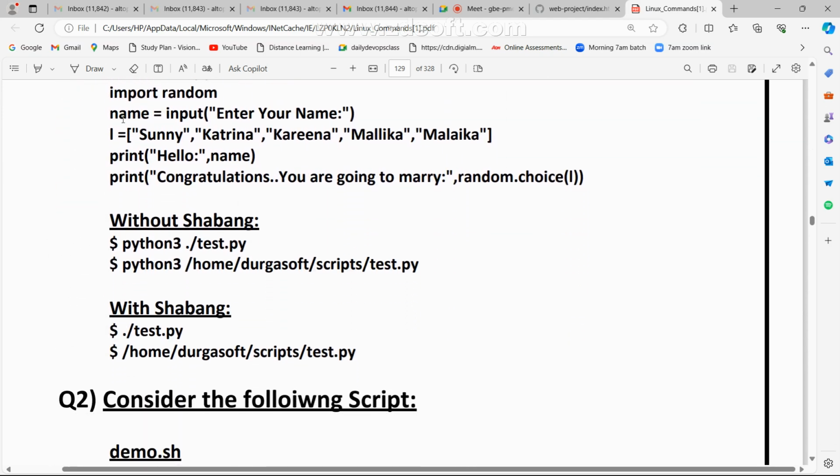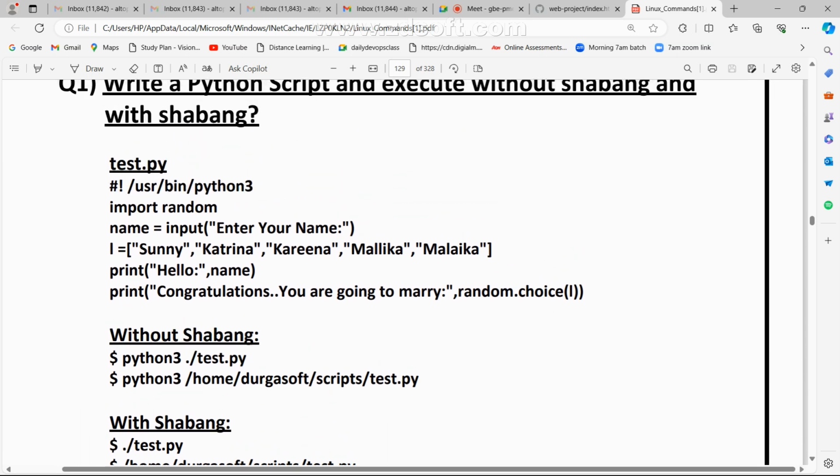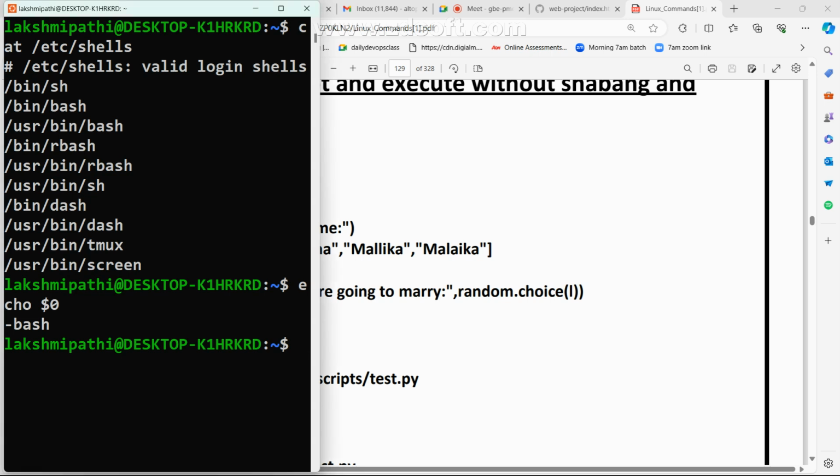Now see, this is a Python script, a Python script you want to run. Maybe you may ask me, through Python, I want to read two numbers, at least add them and display it. Maybe first I may write a simple Python code. You may know it, everybody knows it.